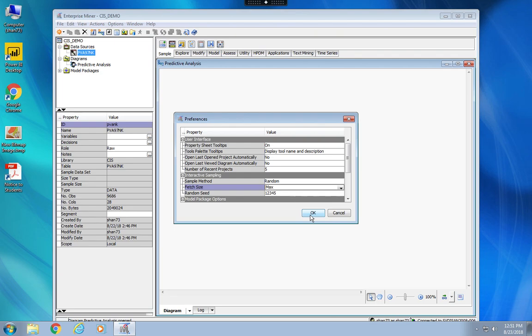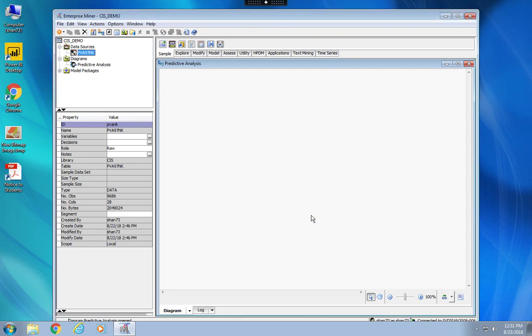Meaning that whenever we compute summary statistics or whenever we create plots, we are going to use all observations in the data set. So that's the expected effect or consequence of making these changes. And select OK. All right.